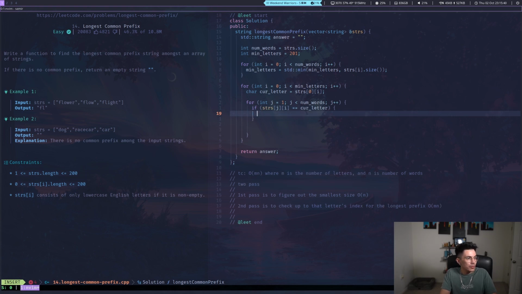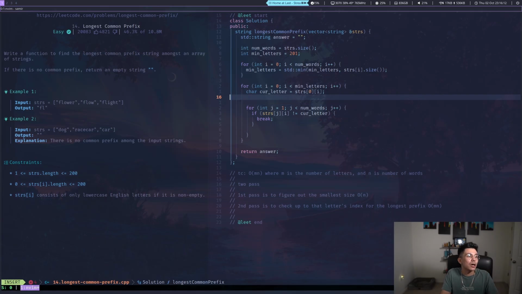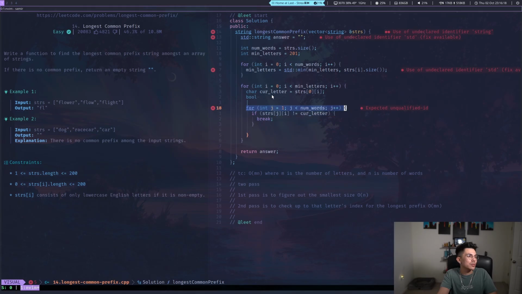If they don't do anything, then break. We're gonna have to do a boolean because this break, I believe, only breaks out of this for loop. Bool.